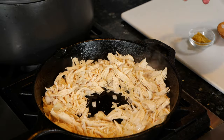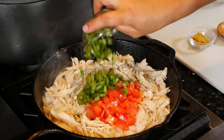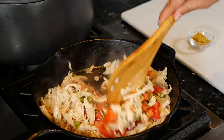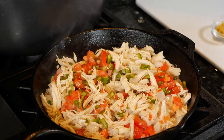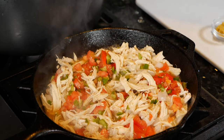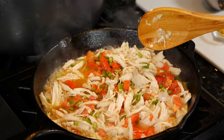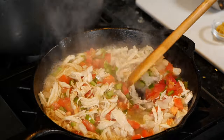Once we get that, we're gonna go ahead and add our tomatoes and our Anaheim pepper. Once you've added those ingredients, you want to add about three-fourths to a cup of your chicken broth. If you don't have time to boil your chicken and tend to buy pre-made things, don't worry — get yourself a rotisserie chicken and some chicken broth and you should be able to get to this point.